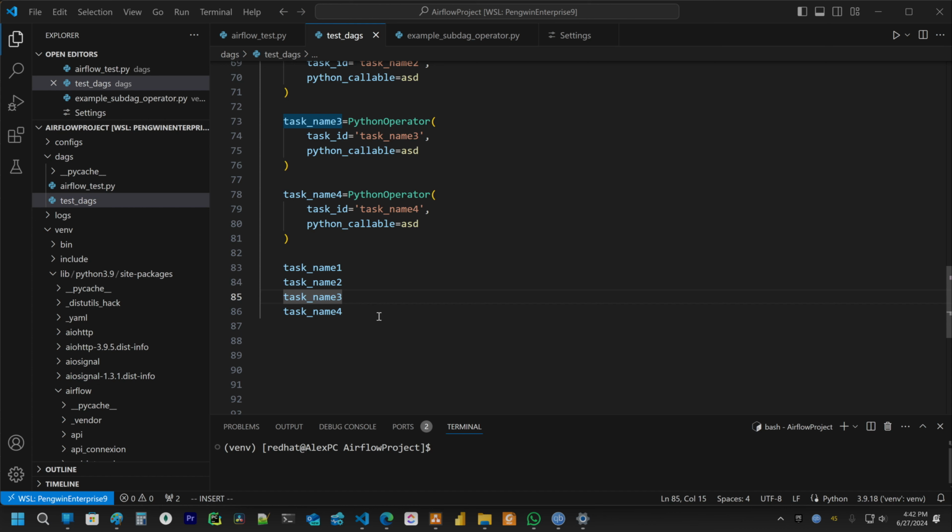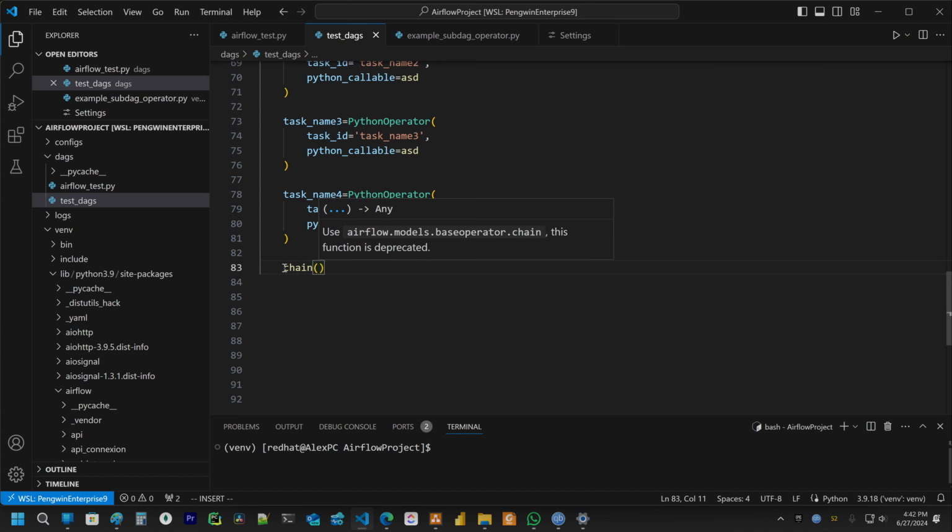There is also another function that is called chain. This function is used to declare more complex things. For example, to declare task 1, task 2, task 3, and task 4 to run in one sequence, you need to do it this way.